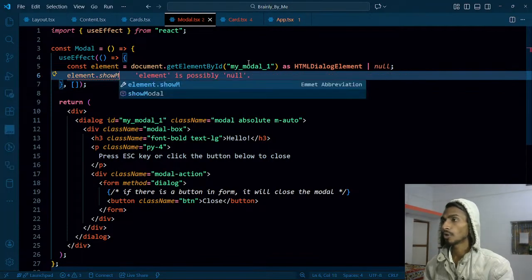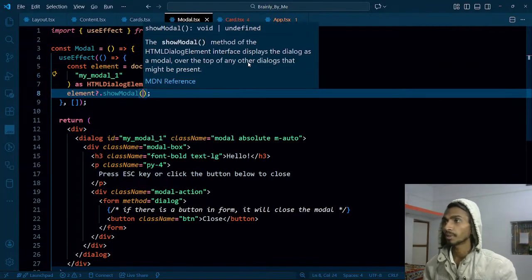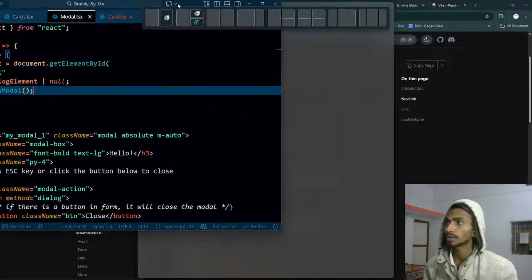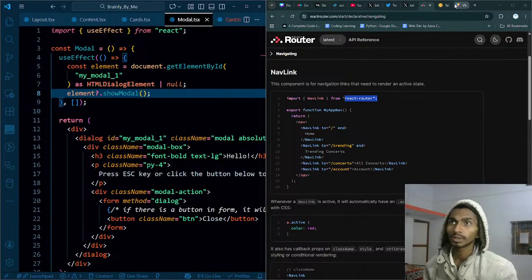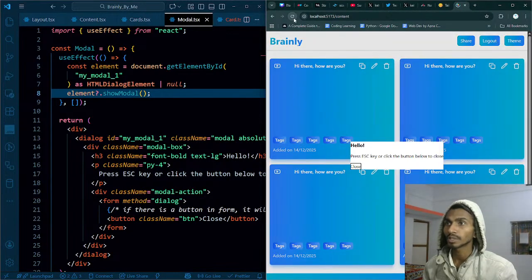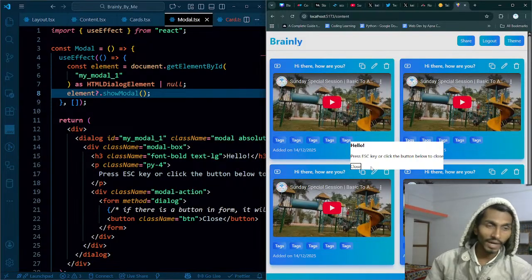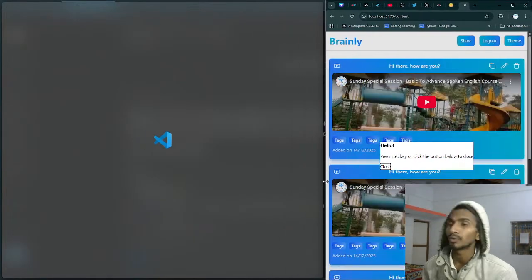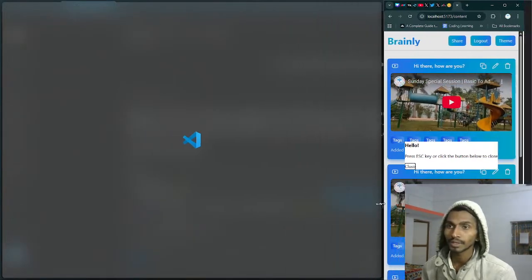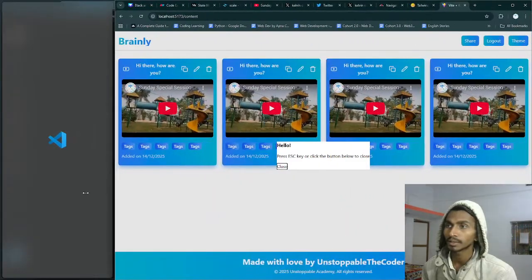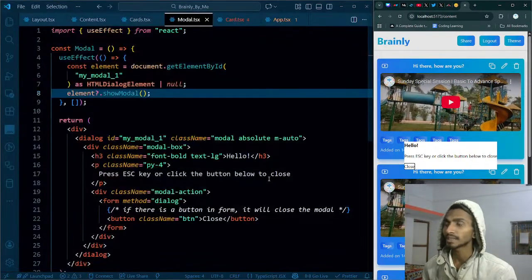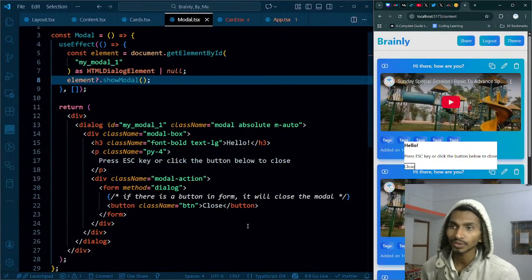Why do I even need to show model? Because I have to edit that, I have to make it better, and for that I need to know how it looks. So let's keep it on the left side, the other one I will have on the right. If I reload the page right now, it simply appears over here because I have set it to show by default. By the way, everything else is great, as per the screen the whole page is changing, so that's a good thing.